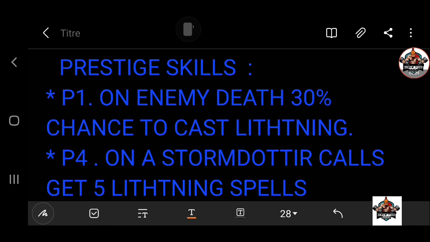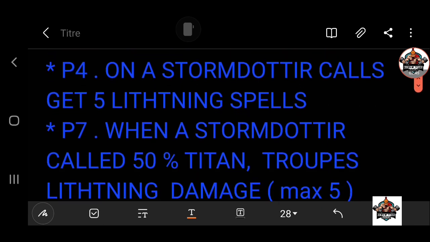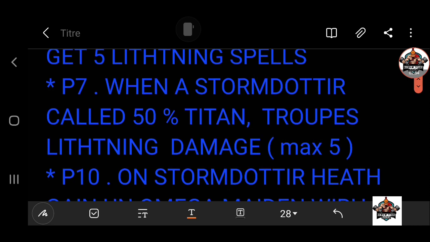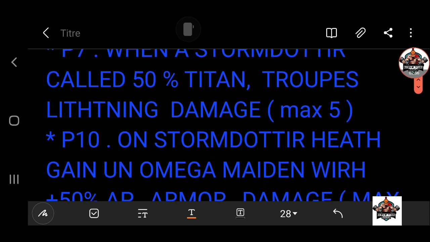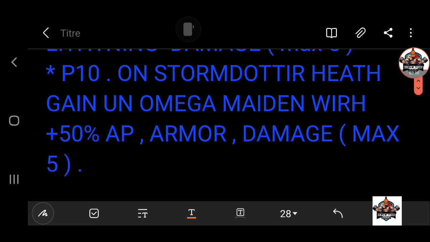At P4, on Storm Dontir calls, get 5 lightning spells. And P7, when Storm Dontir called, 50% Titan drop lightning damage, max 5, so you get 250% Titan drop lightning damage. And at P10, on Storm Dontir death, gain an Omega Maidens with 50% armor piercing, armor and damage. This is about 5, so it will get about 250% armor damage and armor piercing.